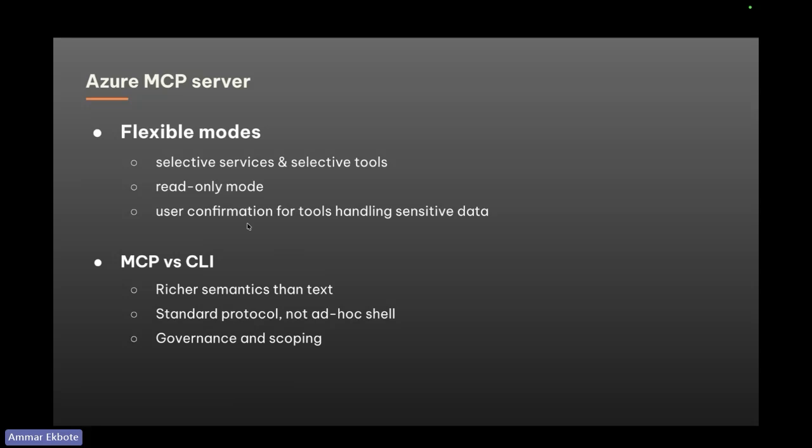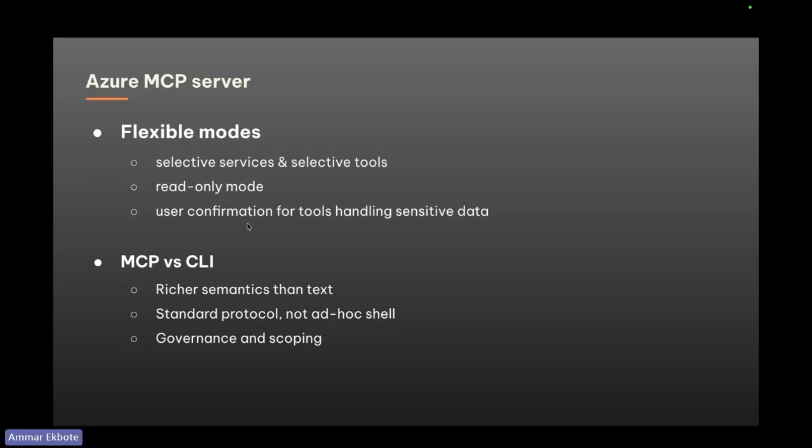Or if you only want read-only mode for the Azure MCP server, like you do not want your AI workflows to make any modifications to your Azure account subscriptions, in that case, you might want to start the Azure MCP server in a read-only mode. Also, there are some capabilities that are exposed by the Azure MCP server that will prompt for explicit user confirmation if the server realizes that it's handling sensitive data.